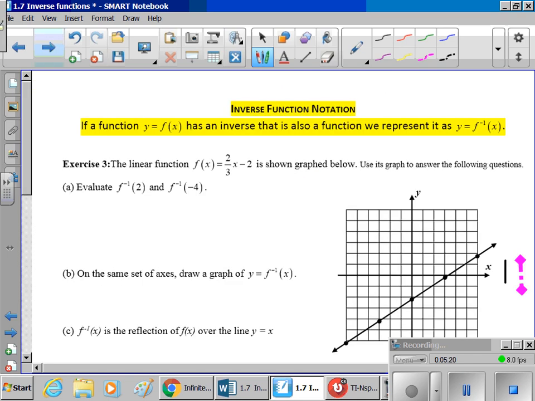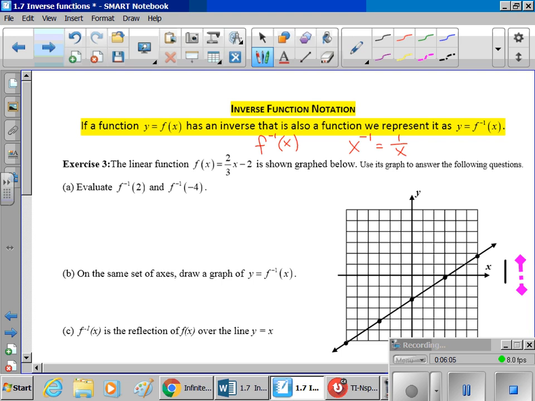All right. If a function, y equals f of x, has an inverse that is also a function, we represent it as y equals f to the power of negative 1 of x. Read f inverse of x. It's important to note that the negative exponent on a function does not mean the same thing as it does on a variable. x to the negative 1 is the same as saying 1 over x. It's the reciprocal. But f to the negative 1 of x, or f inverse of x, is an inverse function, which is not always a reciprocal. Make sure you understand that distinction. Write down whatever you need to write down.